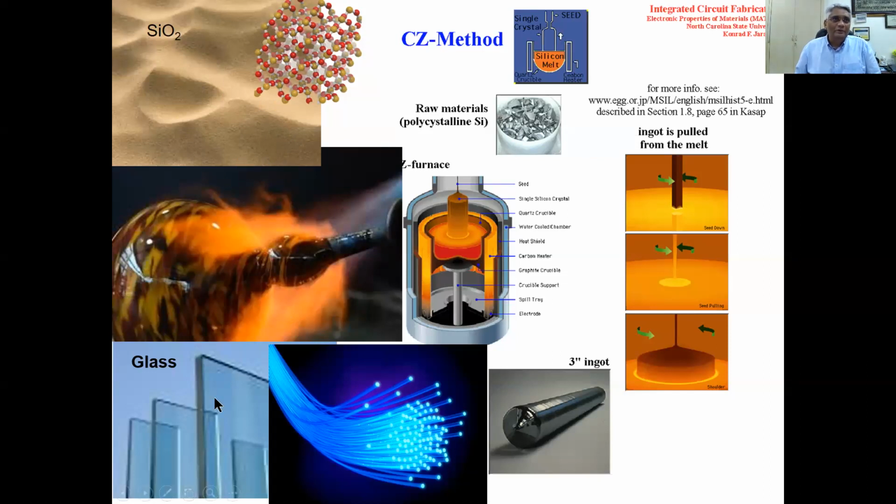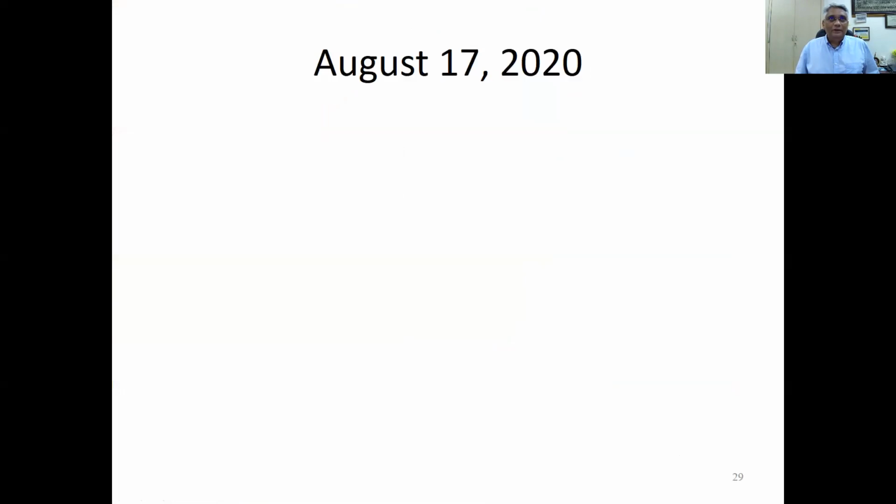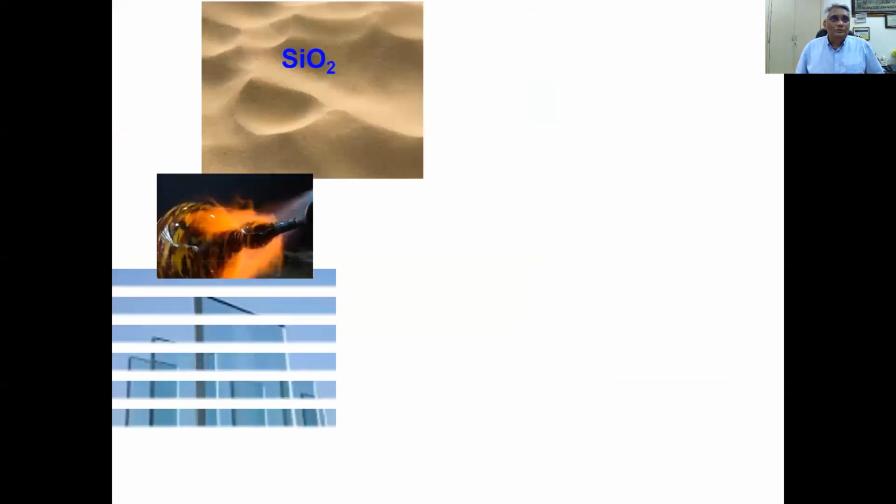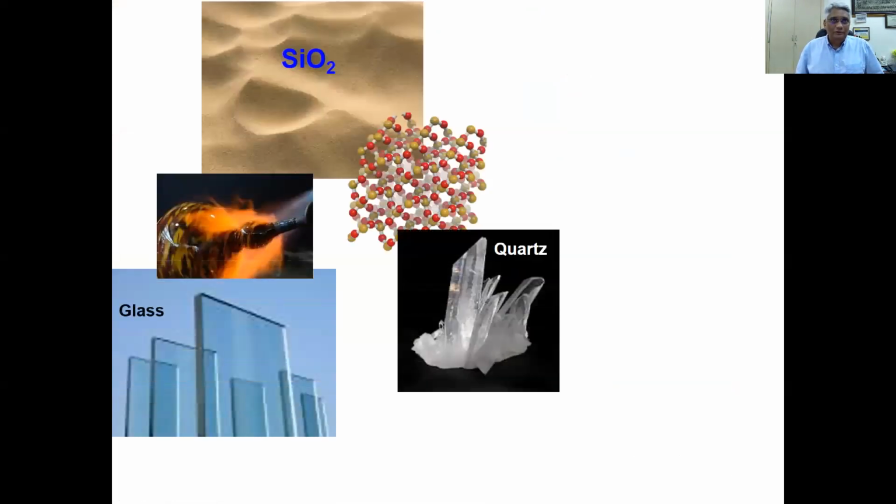And on the other hand, rapid cooling of this leads to the material forming in its glassy form. So any material can form in its glassy form, which is a non-crystalline form. Just to continue in that line, take silicon dioxide. I said you get silicon and you go all the way to making solar cells. You form glass there, and the same silicon dioxide, if you get it in a crystalline form, quartz, can also be obtained in a natural crystalline form.